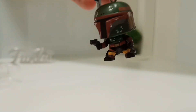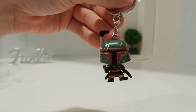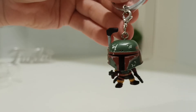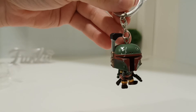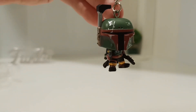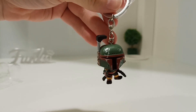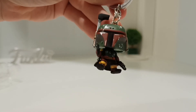This keychain's detail is fantastic. For any Star Wars fan, you must add this to your collection. For any Funko fan, really have a look — I've seen a lot of people comment since I started doing the keychains saying they're going to start collecting them. I'd never seen a keychain before in person. I don't go out to the shops much because of COVID, work, and all the scanning in, wearing masks, double masks. So I ordered them online and thought, wow, these are brilliant.